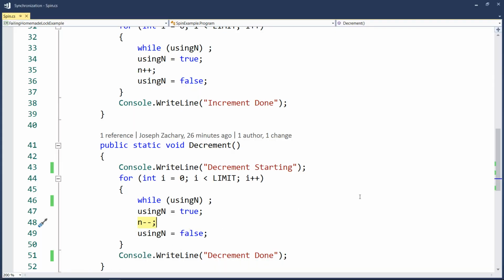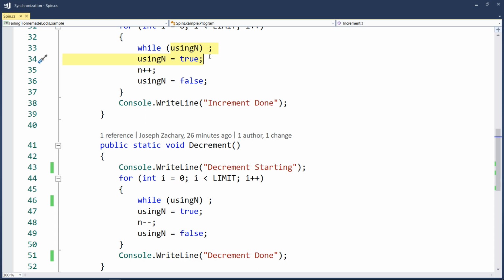So what is the problem? Seems to make sense. One of them will set using n to true, and the other one will be locked out until the next one sets. Yeah? Accessing using n. Okay, he said accessing using n. So what is the issue? Yeah. I was going to say, what if they both hit the while at the same time, and it's both false, so it just goes to the next line, it's happening at the same time anyways.